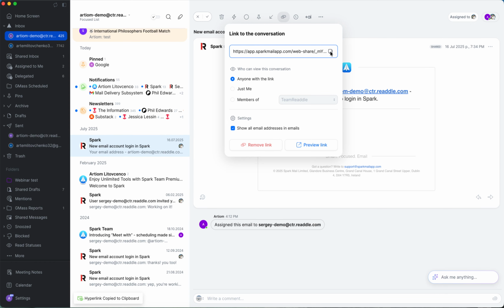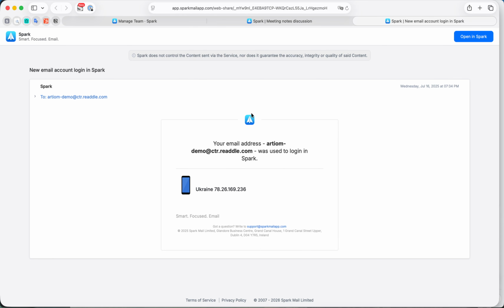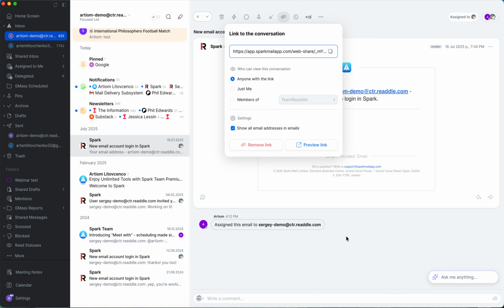You just click create link here, and then when I go there, I will see everything that was shared. If this person has access to any browser, they will be able to open this link and see it. Also, this feature is used for storing links in to-do lists, in some task managers. So you can store it anywhere and you will be able to use it later.